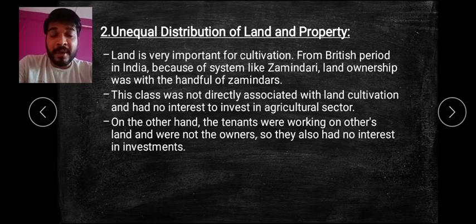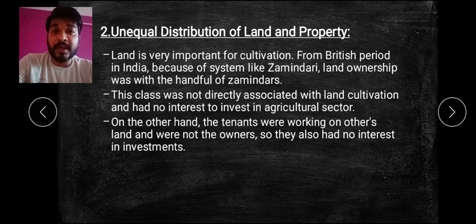And after independence, you find that the farmers have to take this particular land from them with a high rate of interest or high rate of investment, with the high rate of interest which they have to give. So again it became a problematic sector, and this is how you find that the land was not with the farmers but with the, we can say, zamindars. The property and land was undistributed among the people of India before independence, or it is due to the policy of Britishers. So this was the thing here.